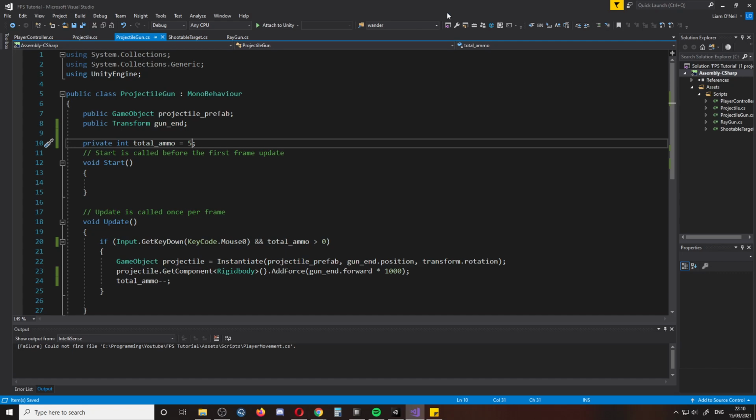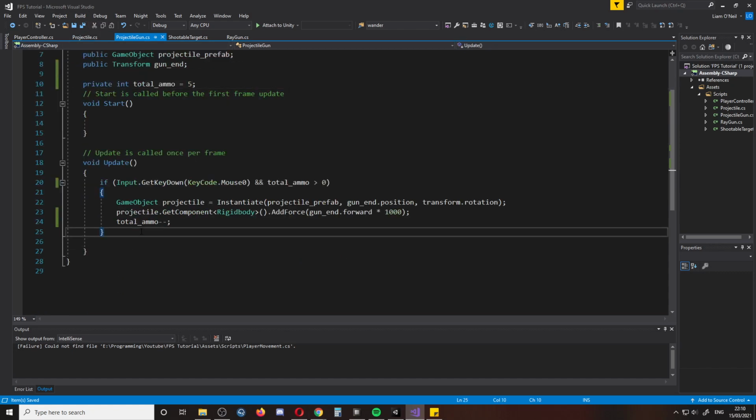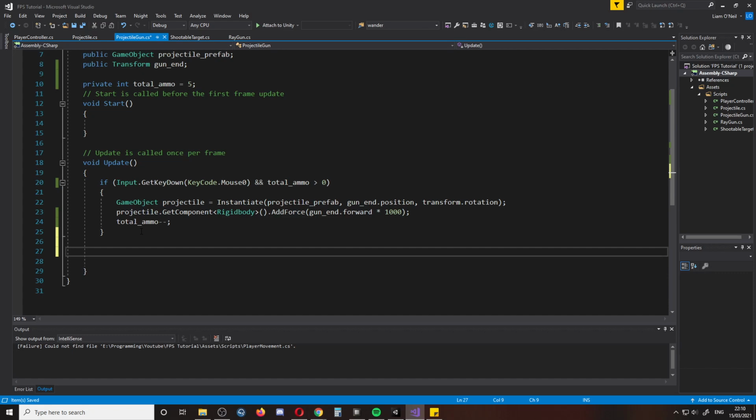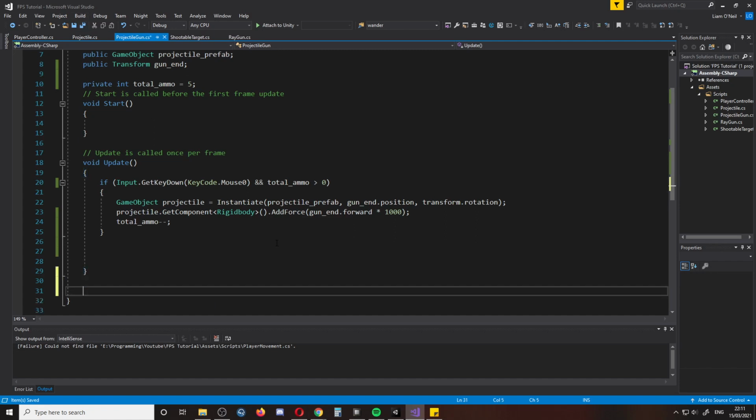No, joking. There's still quite a few more things we need to do here. Actually, before we do this if statement, we should make this function first. We're going to want a function called pickup ammo.